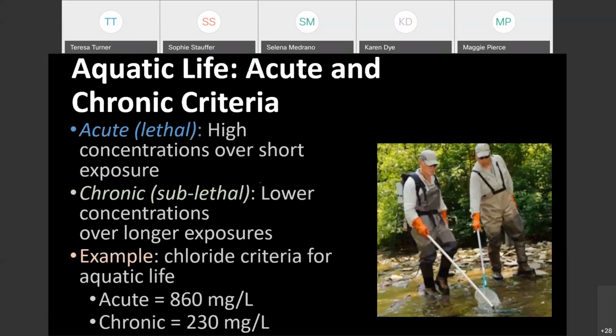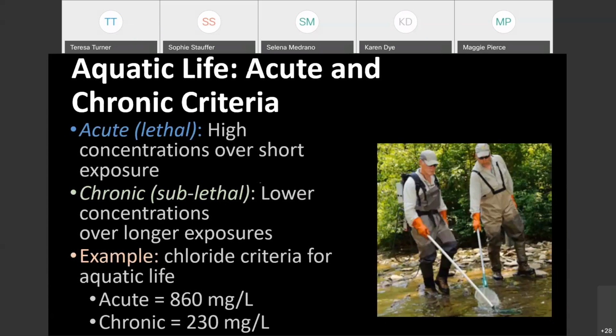So for aquatic life criteria, because they're something that we want all water bodies to meet, and because they oftentimes are quite stringent and drive assessments on waters, we're going to dig into them just a little bit more. Aquatic life criteria are often broken into acute and chronic criteria. Acute criteria protect against a lethal endpoint, so loss of the organisms, and they tend to be framed in a way that's a high concentration over a short amount of time. Chronic criteria protect against effects that are less than lethal, but still problematic for the aquatic community.